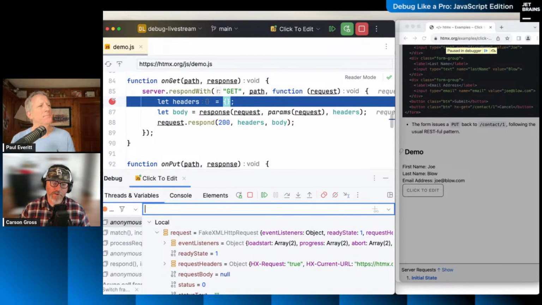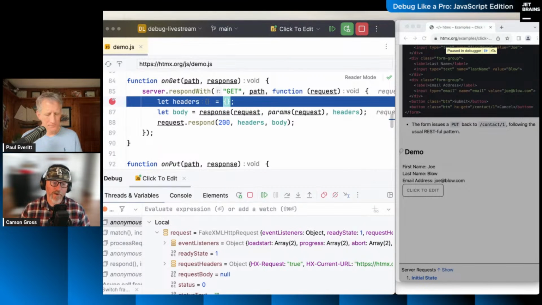What we're seeing here is HTMX has made an Ajax request and Sinon has mocked that out and has passed it on to this handler. So this is effectively simulating a server side handler. It does some basic stuff to create a body and then passes that body back to HTMX.